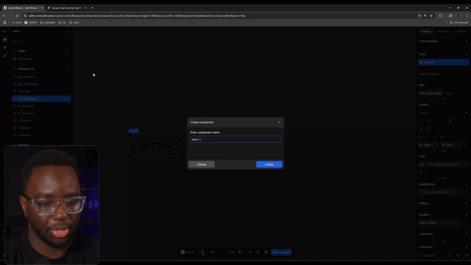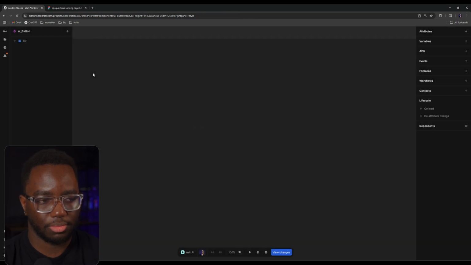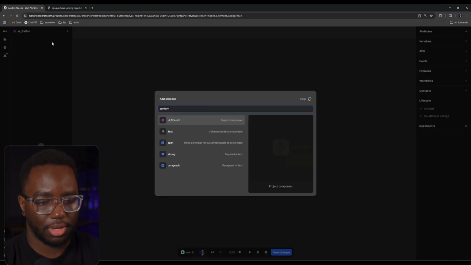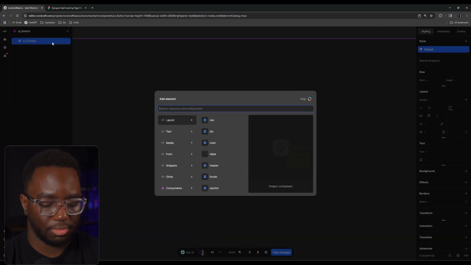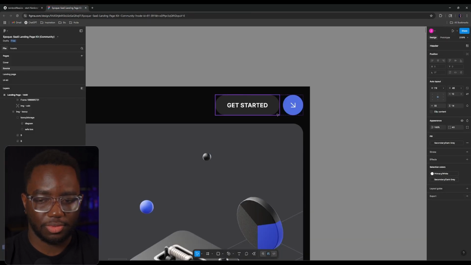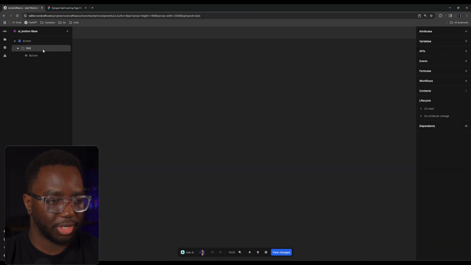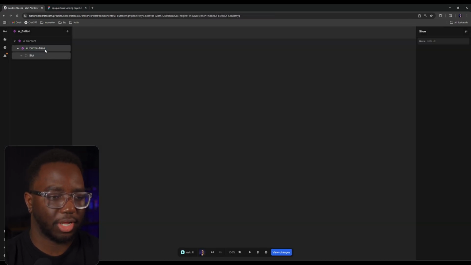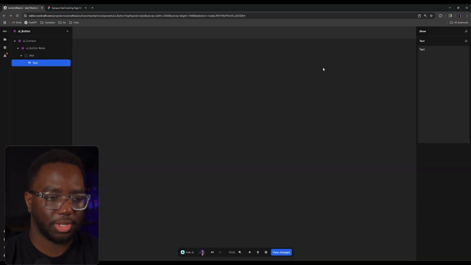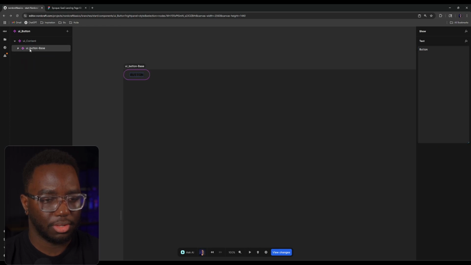And what I can then do now is create another component, and I can do UI like button like so. And then in here, I could have a content and then the base of the button. And then all I want to do is I just want to have this circle here and be able to pass in an icon. Actually, in button base, did I create a slot? Yeah, I did. Okay. So we're going to have that same slot here in button base so that we can pass it to it. And then text here again can just be something like button. Yep, that's it for button base.